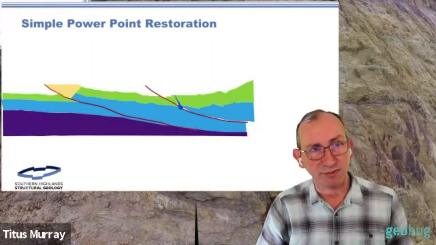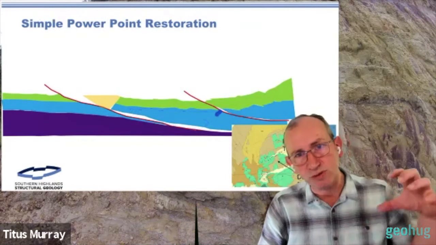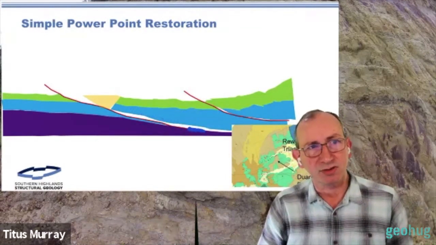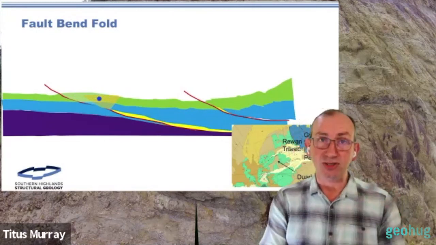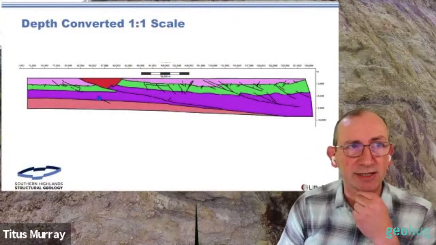That sorts that one. I can start to see where I've got some issues in here, and then I can move this fault in here, and you can see as I move it and rotate it, I've got real space issues on the fault here. There's something wrong with this geometry, and we could see that in the thickness issues in here, and this fault propagation fold, I've got something going on in here. I'd be tempted to say, well, look, that's my eroded section in there, and that's what it should look like. Now, if I was doing that in Lithotech, that's what it looks like depth converted.